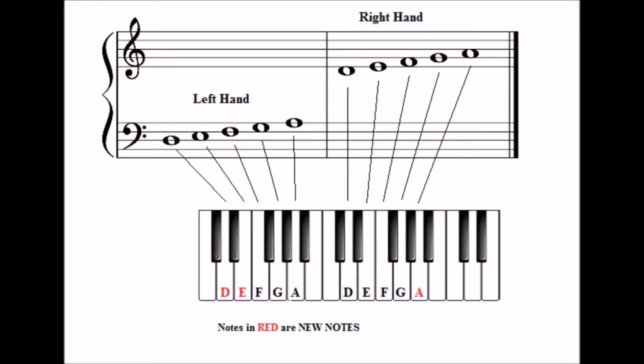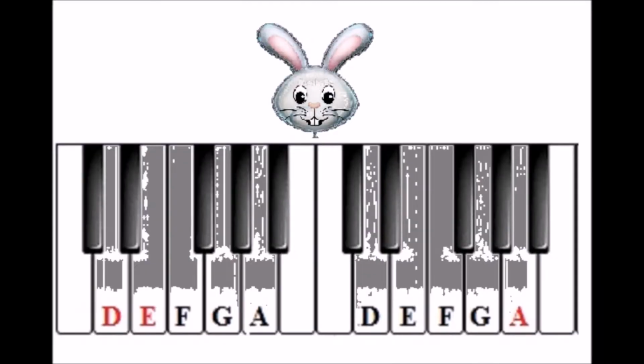If you gently press down and hold all the keys under your hand positions for this piece, why do you think it is called a rabbit teeth position? Can you see the two rabbit teeth popping up between your hand positions?